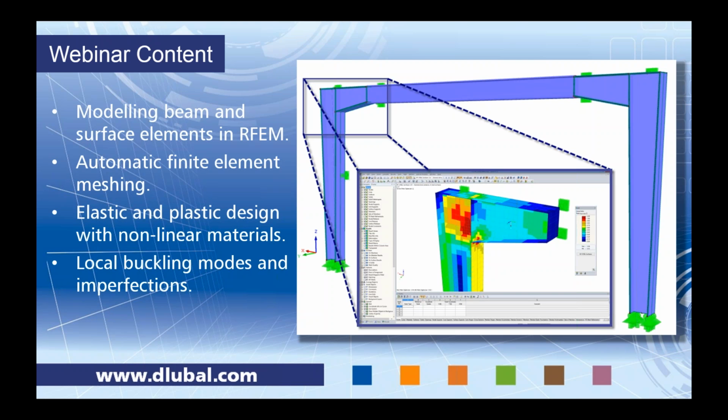So you can see here on my right is a typical frame type structure. You'll notice that we have a very slender tapered column here and a small section of a tapered beam. So this is a little bit out of the norm of what you would normally encounter when designing typical frame type elements. So what we want to do today is to really focus on this connection area between the two tapered members. And instead of doing a 1D member analysis, we're going to turn these into surface elements to do a finite element design.